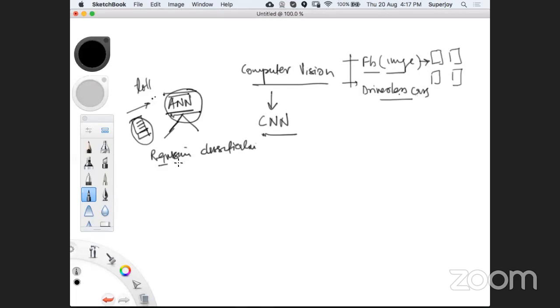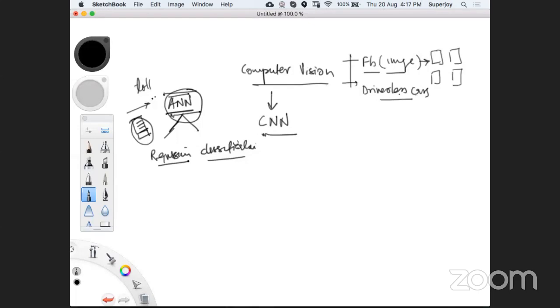All the deep learning and machine learning projects under the supervised category will perform either regression or classification. And in both cases, ultimately, to perform regression or classification, ANN is required.